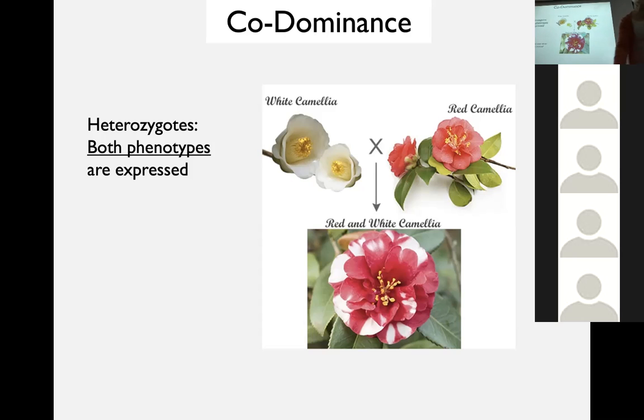And then it's the same idea. You get the same ratio for the same reasons as with the incomplete dominant situation. So a 1-to-2-to-1 phenotype ratio. So this would basically be the heterozygote, right? And you have 2 heterozygotes if you cross 2 of the heterozygous parents, if you have a monohybrid cross.